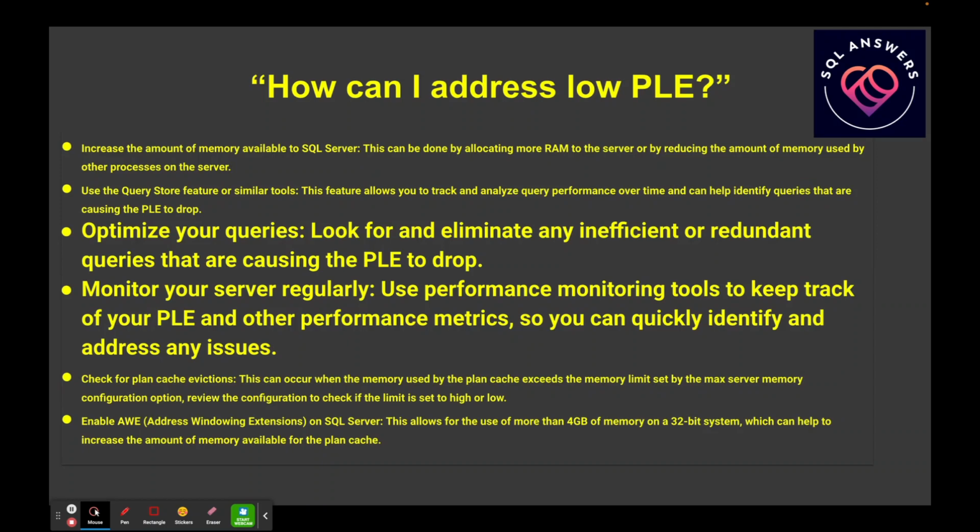It's an ongoing process. Next thing you can do is check for plan cache evictions. In addition to data being cached, SQL Server and all databases will cache plans, which are basically a strategy for how they're going to go about getting to the data that you're trying to query. If you've got plans that are getting aged out, when the database encounters that query again, it's going to have to gather a new plan, which is a very expensive operation. That's where the database looks at all the information it has available to it and comes up with a strategy on how to get to your data.